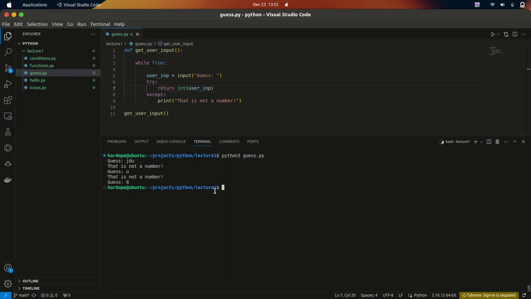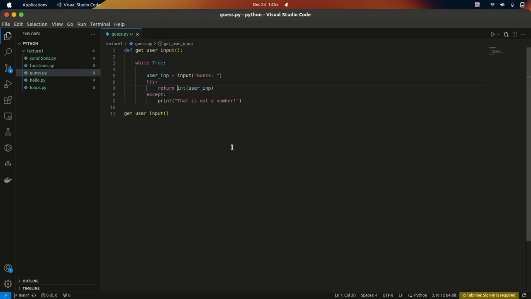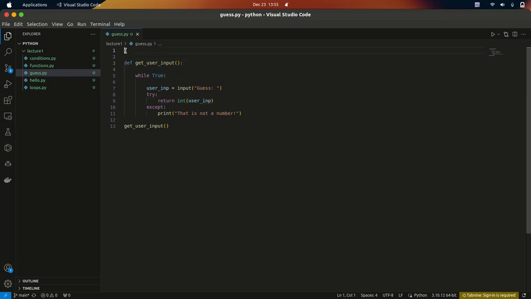Let's go ahead and write another function to solve another problem for us. Now we need to be able to generate a random number. So let's see how that works. There is a module in Python. For now, you don't really need to care about what this is. We'll be discussing modules in full in the next videos. So let me import a module that we want to use to get our random integer. So from random import randint.